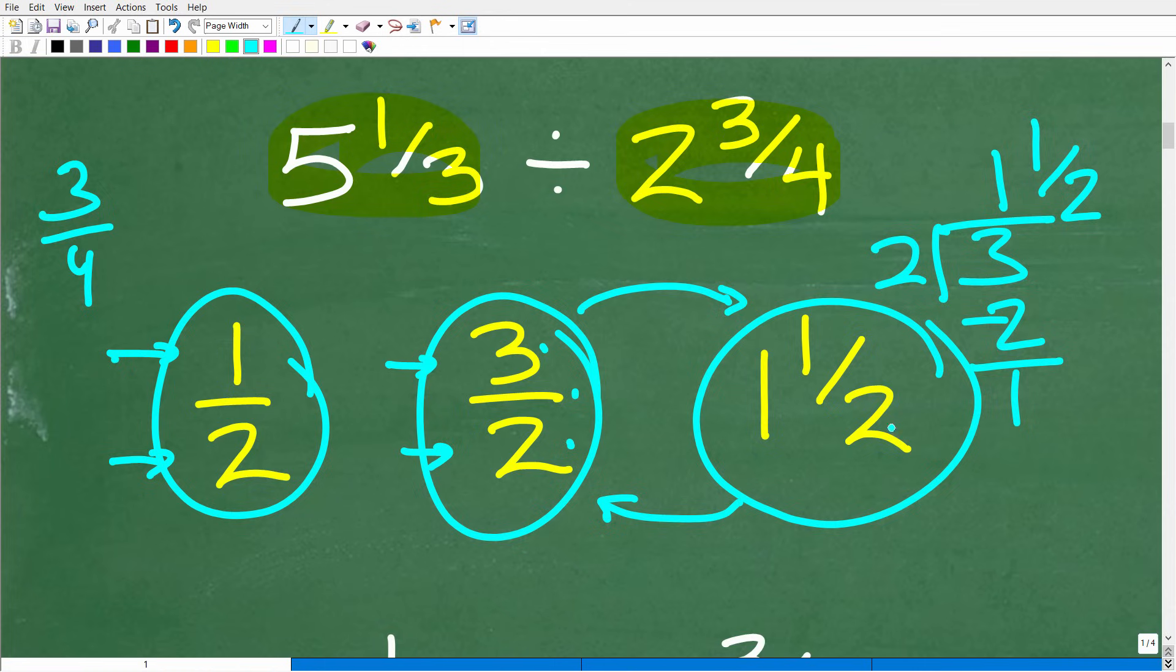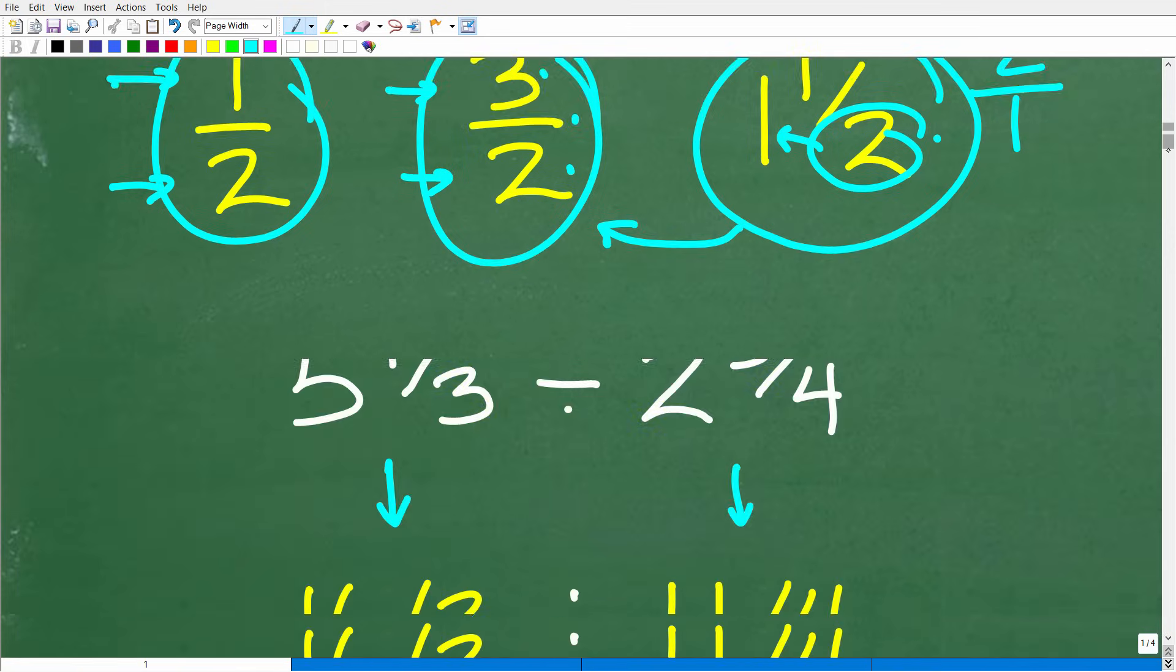So to go from here back to an improper fraction, we go two times one, right? So that's two plus this one. That's three over this two there. So I'm kind of quickly going through this, and if you're already a little bit confused, you're like, oh yeah, I kind of need more practice in this. Let me give you a couple of quick suggestions before we continue on. One, I have a ton of additional videos on my YouTube channel on fractions. But also, you might be interested in my kind of math boot camp for basic math to include fractions. It's called my Math Foundations course. You'll find a link to it in the description below. But we'll talk a little bit more about going from mixed number fractions to improper fractions here in a second. But this is going to be a critical skill in order to do this problem.